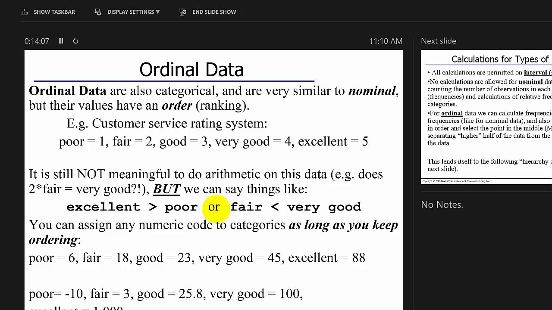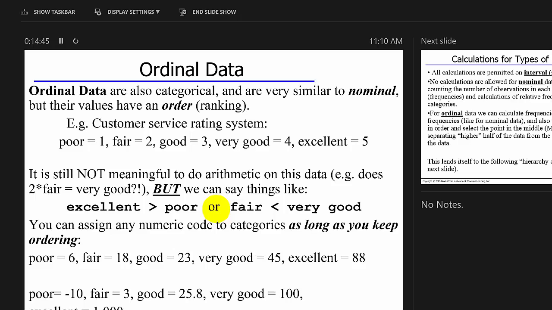For example, a lot of times, especially in the marketing area, right? Marketing people are all about customer experience, right? So oftentimes when they ask about customer experience, they have a ranking system, such as this one, right? Like for example, rank your customer experience, like when you check out of the hotel room, they sometimes want you to fill out one of these cards, right? Tell us how did we do, okay? Like what was your overall quality of experience staying with us, right? On a scale from 1 to 5. 1 being poor, 2 being okay, fair, 3 being good, 4 very good, and 5 excellent.